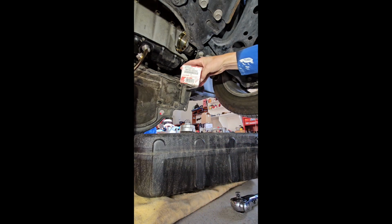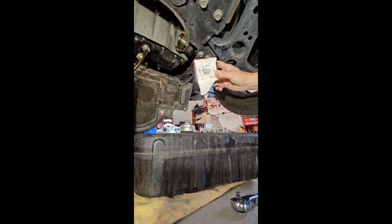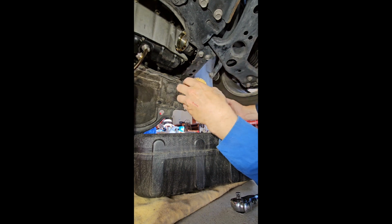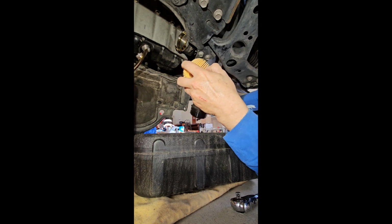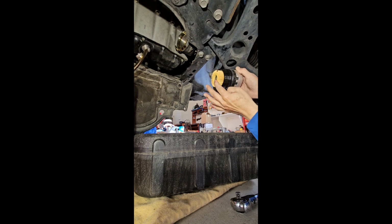Here's the filter we're using. I would suggest just using Toyota. Make sure you got that authenticity sticker on there. Little directions, kind of hard to screw up. Here's the old filter. There's nothing in it. Placing the new one in, doesn't matter which side. Just try and drain all the old oil out you can. You can see there's a spring that holds it in place.